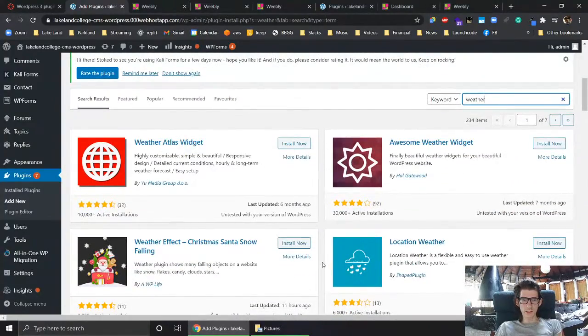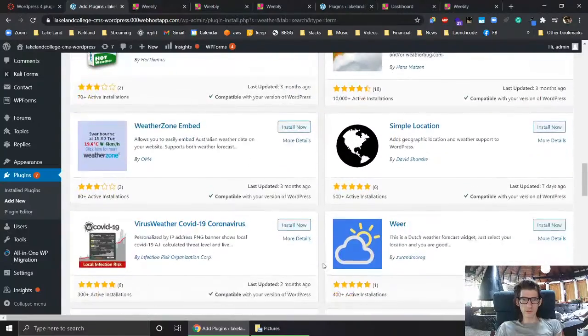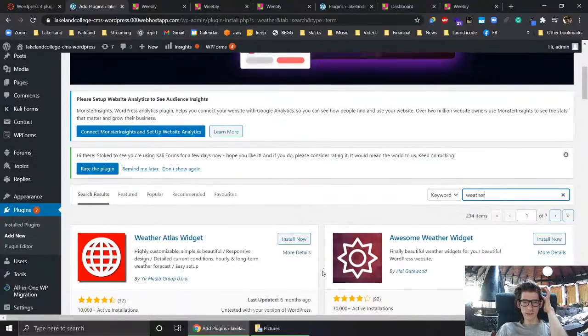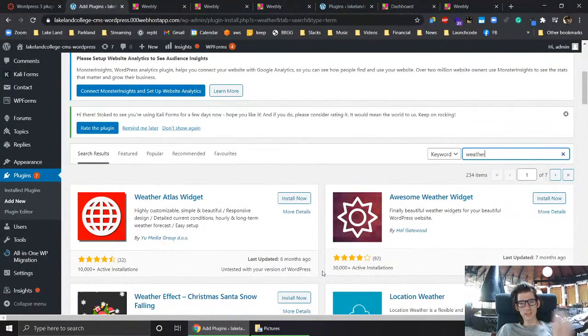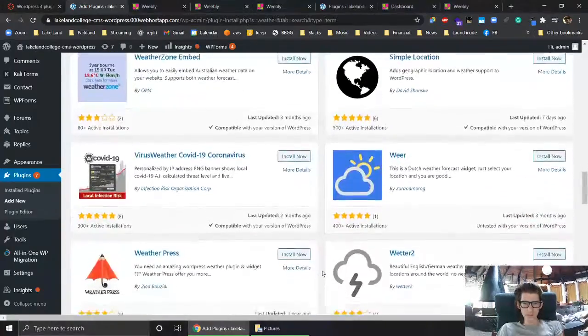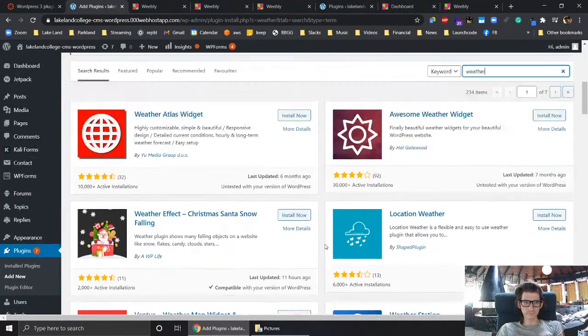All right, there's a ton of weather widgets. So look through them, see which one you want to use. Everyone always uses the first one when they do this. It's really boring for me, but there are other ones. Try some. Remember, you want to pick one that's been updated recently and has a lot of installations.